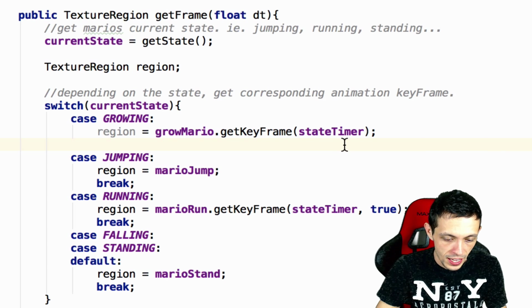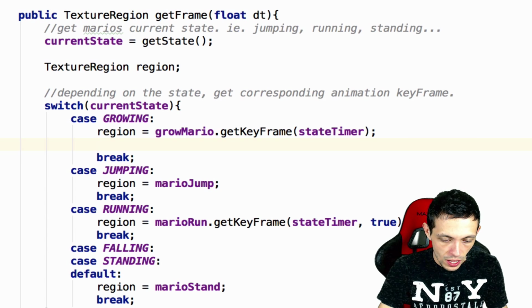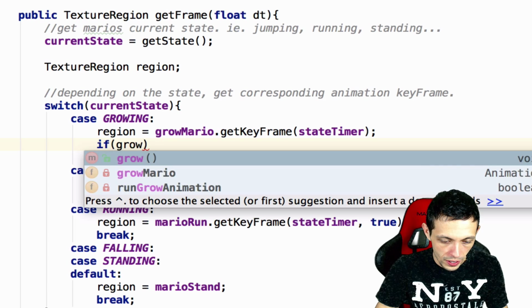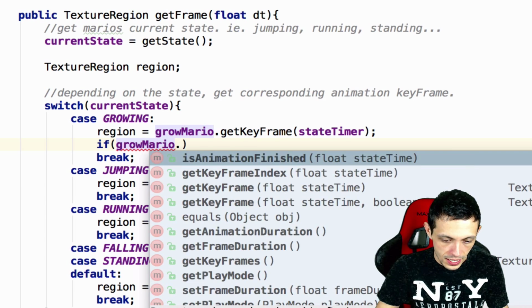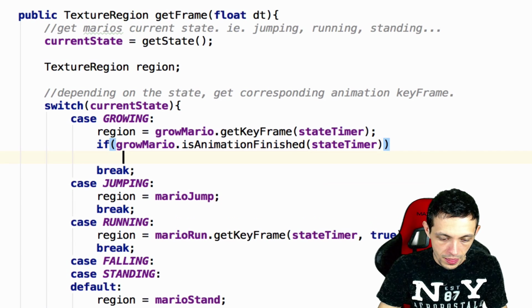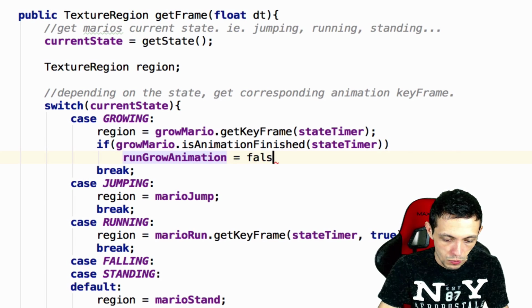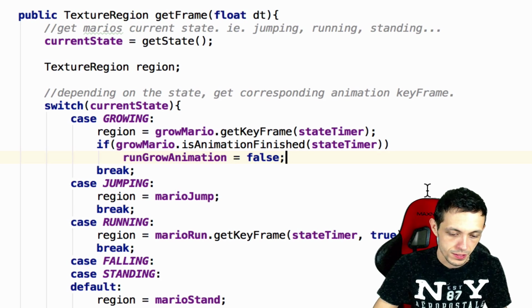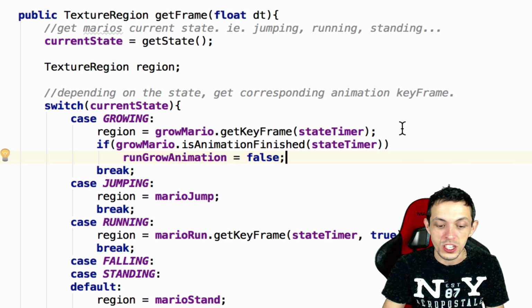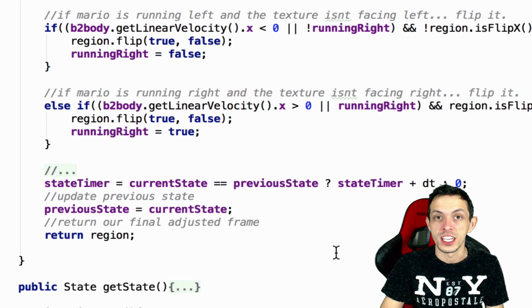And then we'll say break, but also in here we need to say if grow Mario dot is animation finished with our state timer, then run grow animation equals false. So when the animation is finished, we're no longer going to be in the grow animation state.